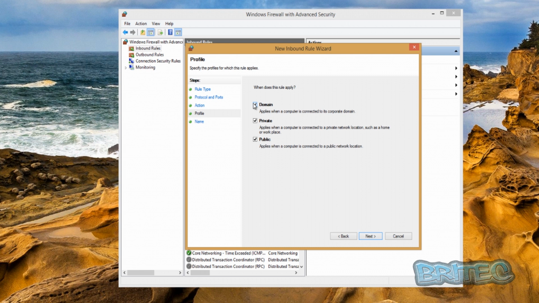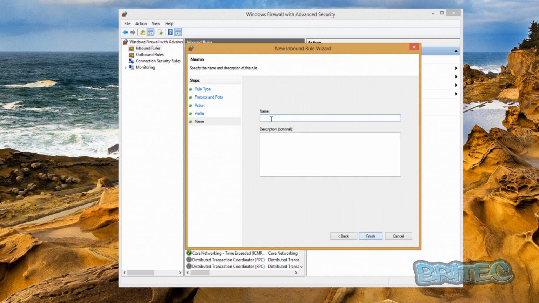And also you can see domain, private and public. You can choose whatever one you like here. If it's public, that's going to be outside, so that's the one we want. Okay, so we'll just leave that as is, like so. And then you can call it whatever you like, just so you can reference it when you're looking. So we're going to be calling this, say, block 1098 public, something like that. And you can put in a little description here if you wish. Okay, we're going to click finish here.